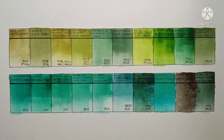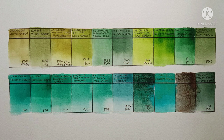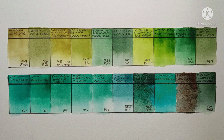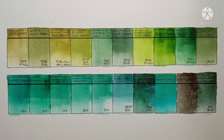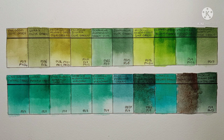So, what about you? Do you have any particular favorite greens? Do you particularly like any of these ones in the video? I think I'm pretty much done with greens now. I'm not planning on buying or trying any more until all of these are used up. I'm pretty sure that's going to take quite a while.